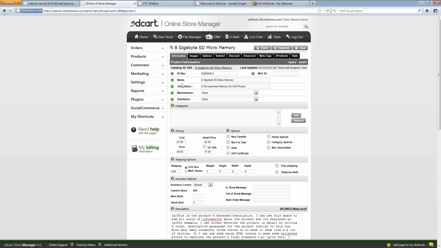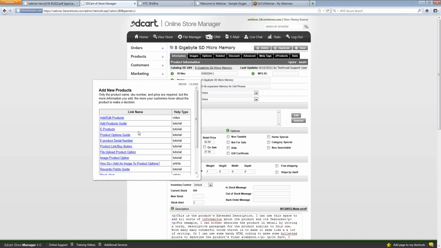It comes in very handy when adding products manually like this, but you'll find that most of the pages have these information bubbles on them, so keep an eye out for those. And secondly, we also have this button here on the left-hand side, the Need Help button. When you click on it, it will link you to all of the various KB articles, tutorials, videos, everything we've created over the years to help you with the creation of your store. The really cool thing about the Need Help button is that it's tailored specifically to the page that you happen to be on at that moment.